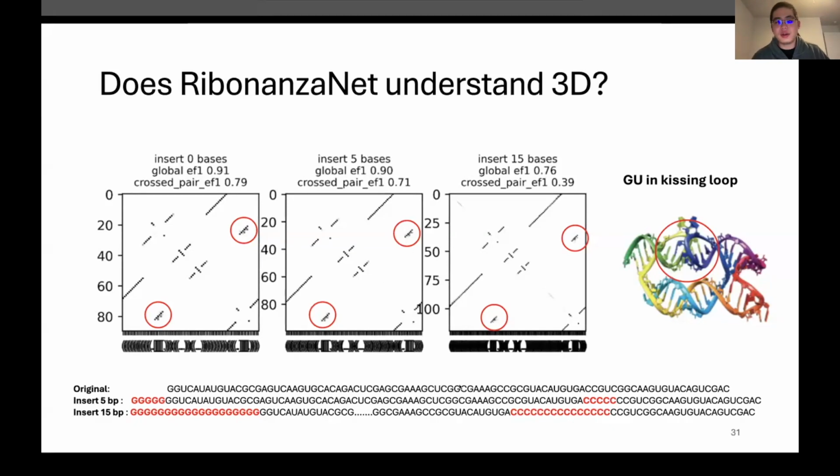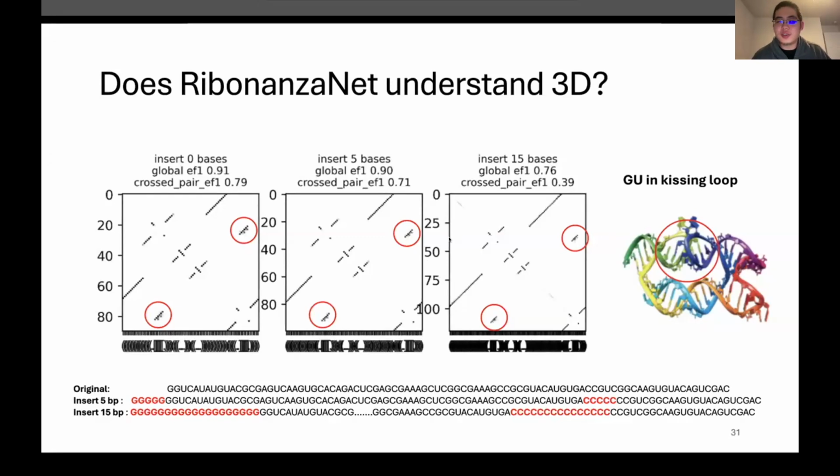What we thought would happen was that as we insert more, if the model really understands 3D, it should stop predicting this kissing loop structure. Unfortunately, that doesn't happen here.